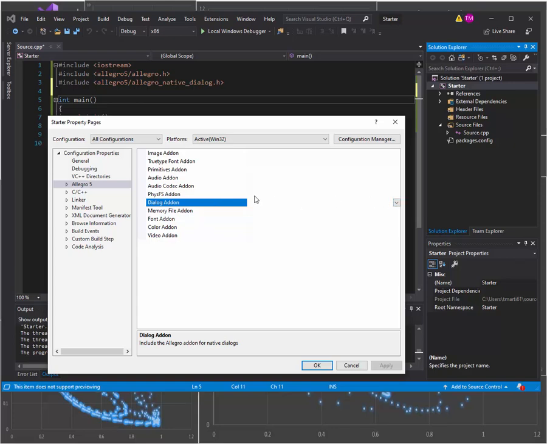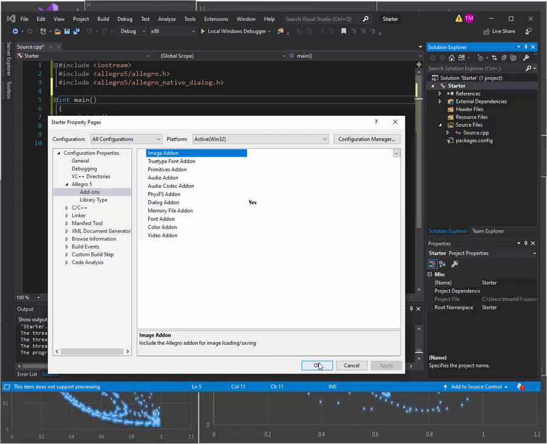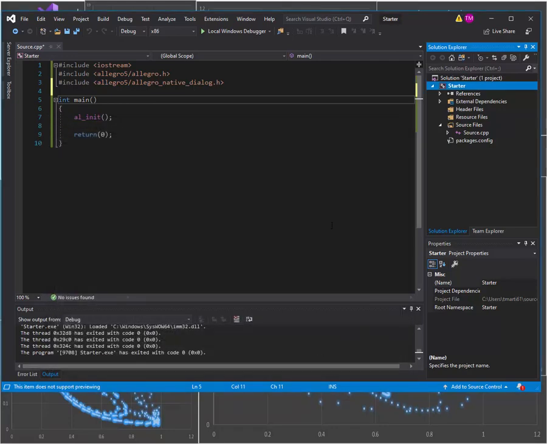That's because even though it's not visually obvious, this is a drop-down menu, and if I click on that arrow, I get two choices, yes or no. The default is no. If it's blank, it's no. We're going to say yes, we do want to use the dialog add-on. Now I'm going to click Apply and OK. All right, we're getting closer.